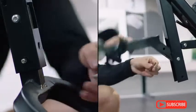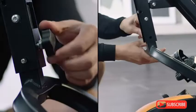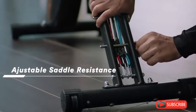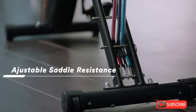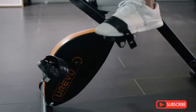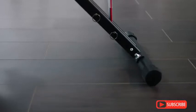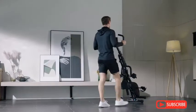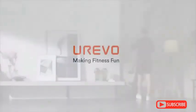One-step disassembly, and choose the exercise form depending on your workout purpose. Adjust the saddle resistance to 30, 60, or 90 pounds to add resistance to your squat and variety to your workout program. When not in use, fold up the bike and store it away. Train to become better with a 3-in-1 folding magnetic bike by urevo.